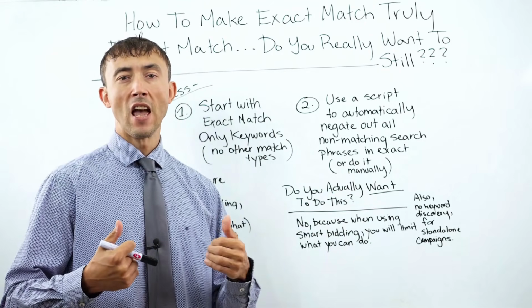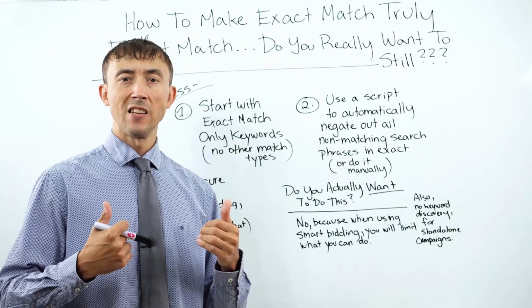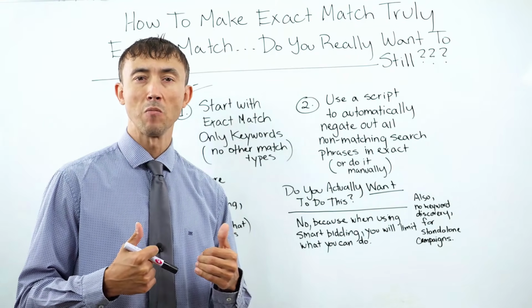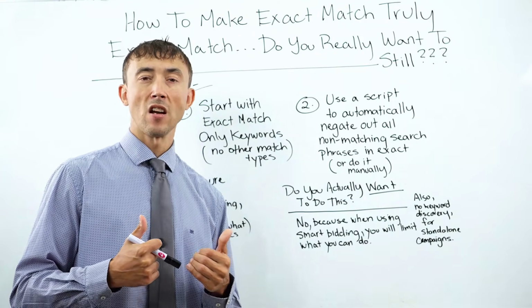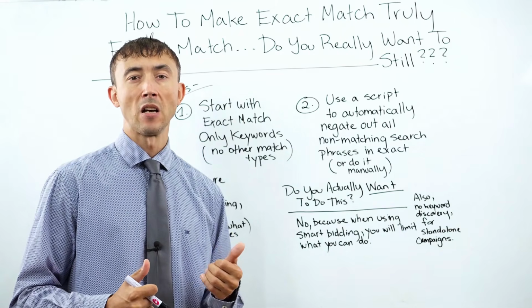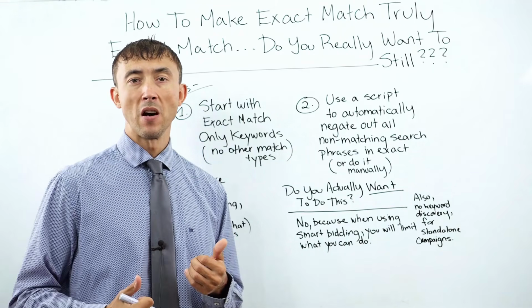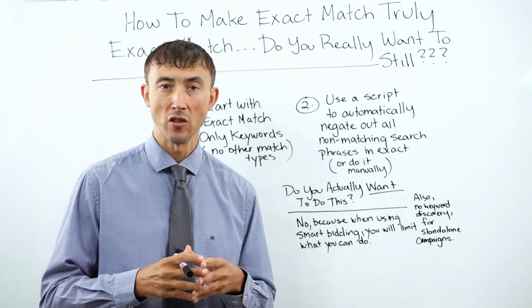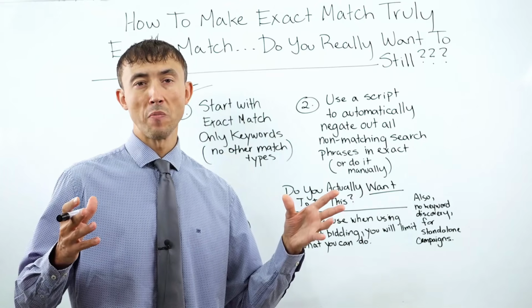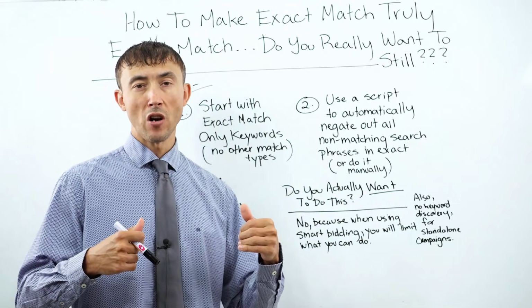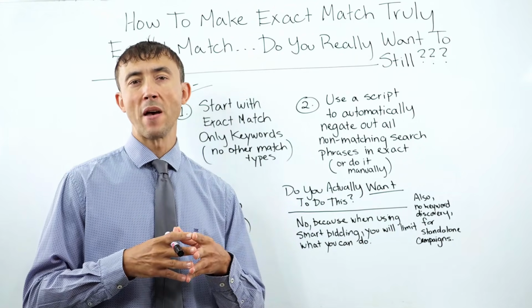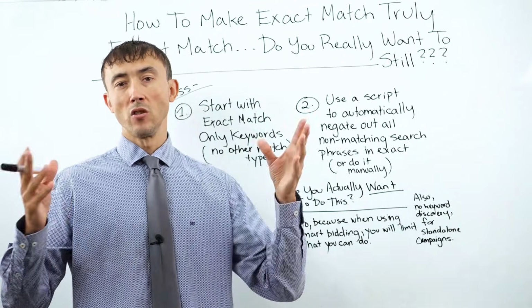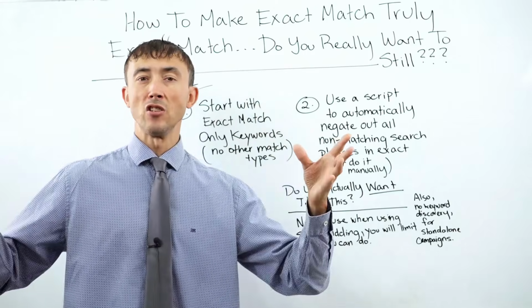But the problem is you can't use SKAG setups anymore, and SKAG setups are where you make the most money with ads. I don't care who you are or how much you say that this doesn't make the most money, at least short term, unless you're talking about an aged account with loads of data racked up in it. The SKAG is going to be the best way to make money short term because it's the most precise and you can always have the best ads and best landing pages in your market. Realistically, long term it's generally better as well. I just say short term for sure because there are some instances long term where broad match can do better than exact match and SKAG setups, because it can show up for things that have nothing to do with your niche and get you sales that way.